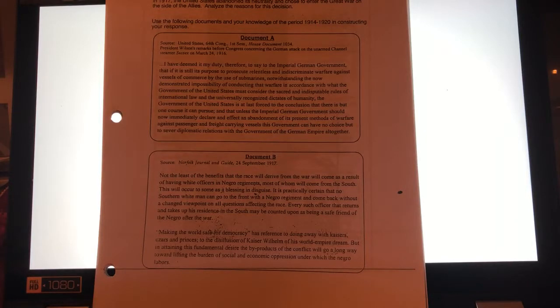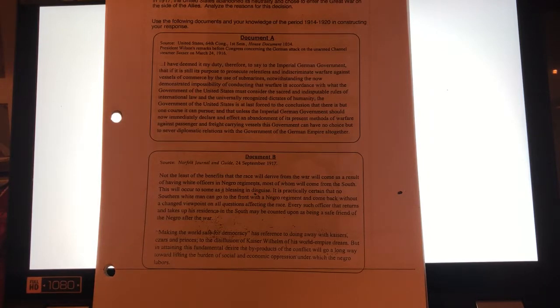Hi guys, you should have picked up a paper that looks like this. It says AP US History DBQ number 2. No, we are not doing a DBQ. Unless your behavior needs it, we could do a DBQ, but Miss Morgan has told me y'all have been wonderful. So because y'all have been wonderful, we will use these documents as a tool to review what caused U.S. involvement in World War I.